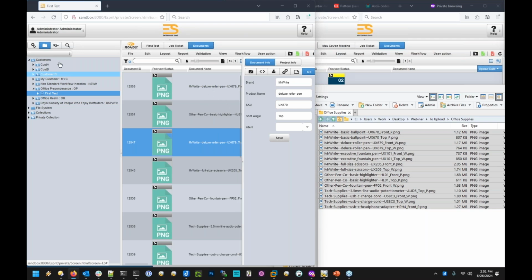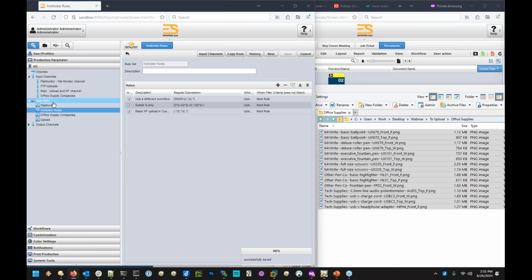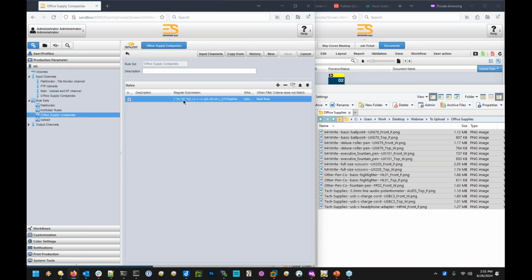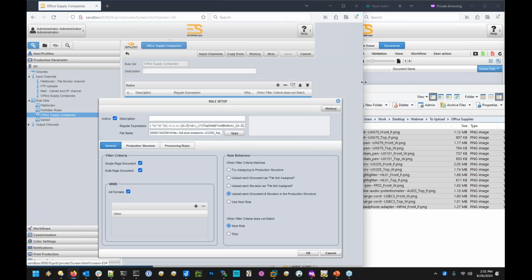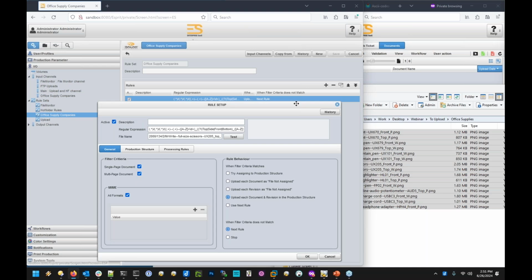You can see I've got files coming in, and I'll let those crunch. We'll go over to our office supply rules here. Again, I'm keeping separate rules for these separate companies because I don't want them all in one place, where if customer A suddenly decides they have a new rule set that looks like customer B's, I don't have one giant conglomerated rule set where everything's fighting everything else, or customers' files are getting mismatched to each other's places.